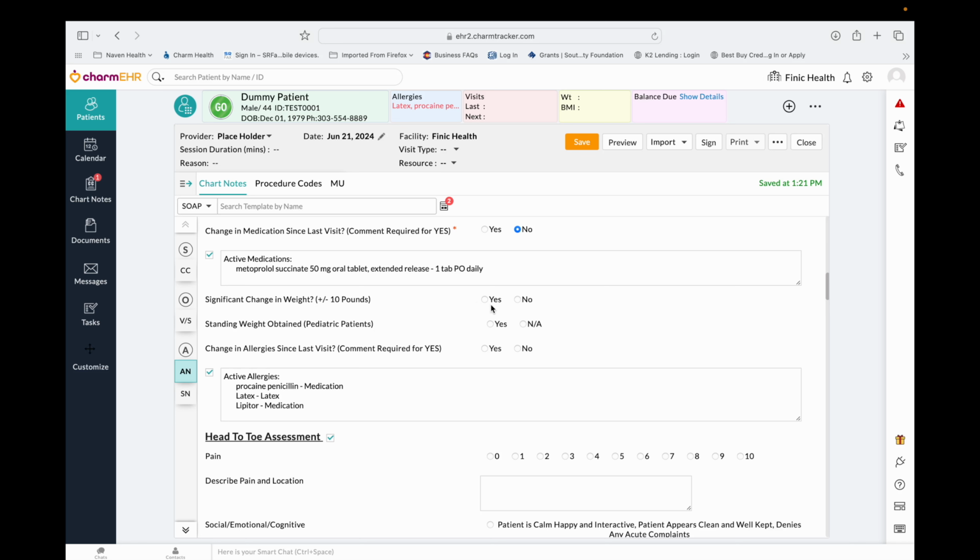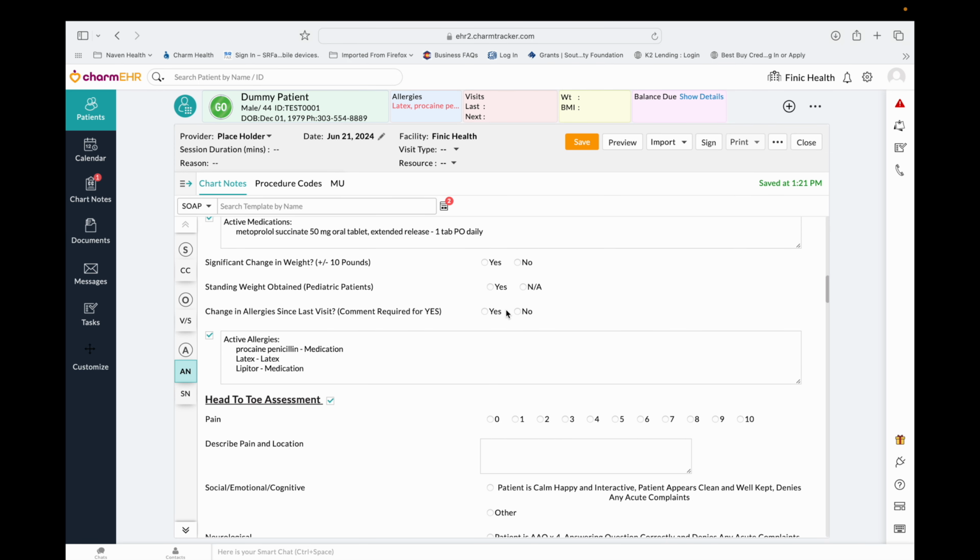The next section here is, did they have any significant changes in their weight? Really what we're looking for is plus or minus 10 pounds. If the patient was dieting and attempting to lose weight, then we will note that in our chart. But if the patient has a wild swing and they did not attempt to try to lose weight, we also want to note that so that we can let the pharmacy and the physician know. Also, most of these medications, if not all of these medications, are weight-based. So if they have a significant change in their weight, we need to make sure the pharmacy is alerted so that they can adjust those medications based off of their current weight.